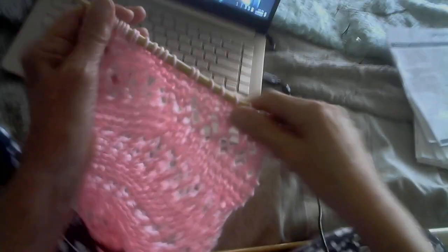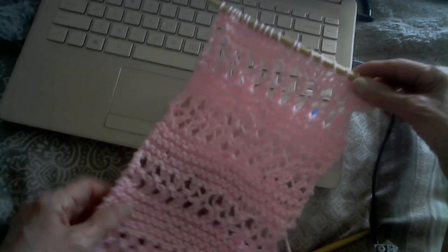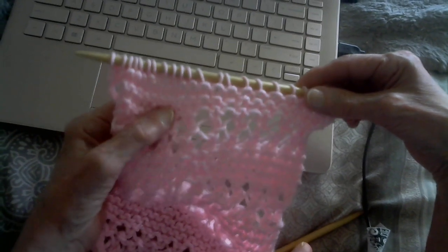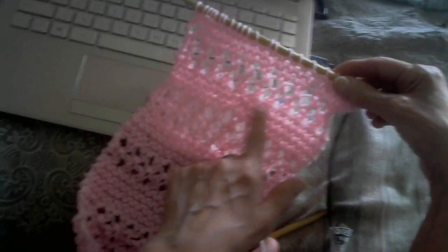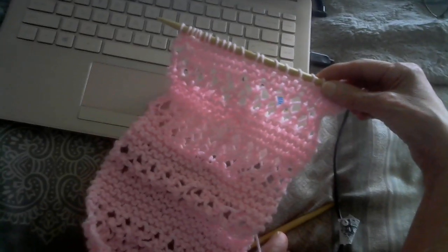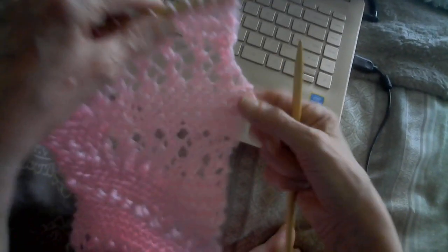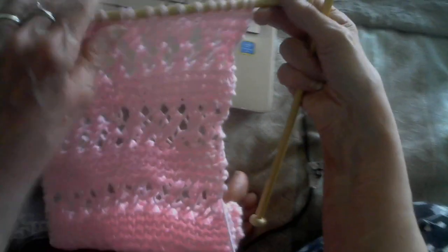Like I said in my other video, I do like kind of assembly line knitting. I'll get one thing going in one color, another thing in another color. So this would be if you wanted to do a lesser amount of knitting and then go back to your six up here. You could. If you switched to purl, I think it would look really strange. I don't know what's going on there. I got a twisted stitch.